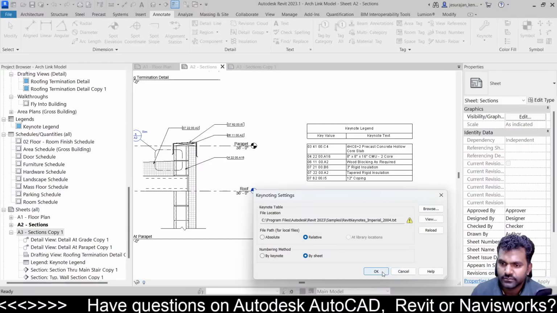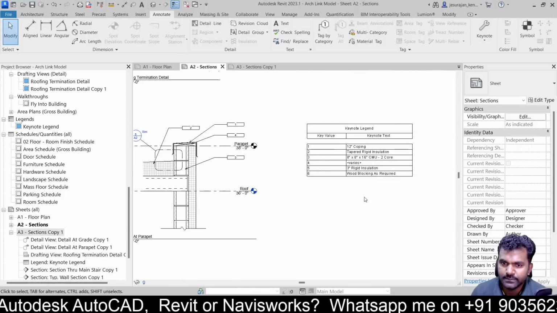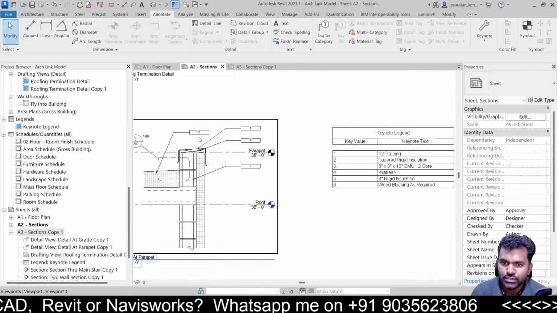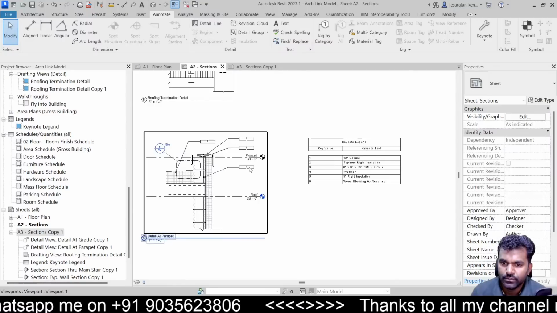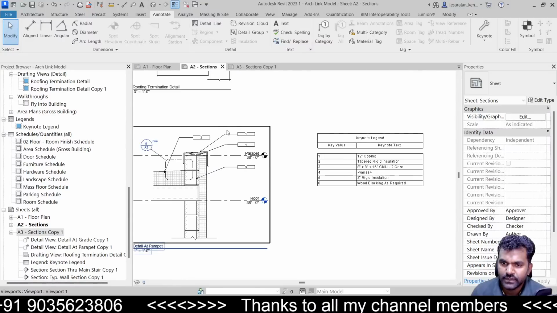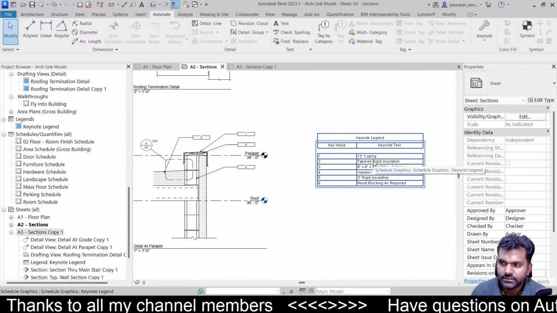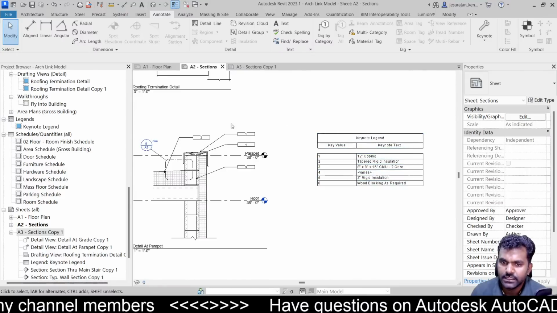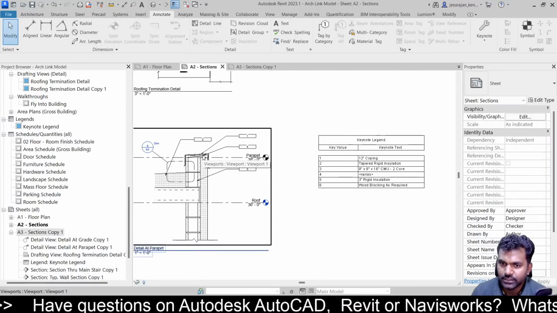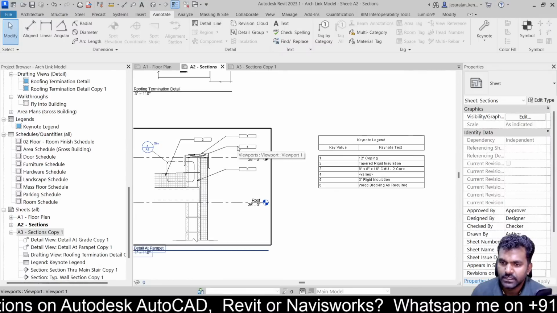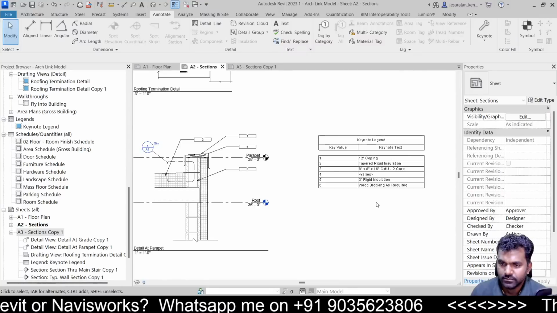If I change this to by sheet, let me show you how that works. And you can see 1 2 3 4. I have only 4 tags here, and that is connected with the table, and we are reading it. The same tag can be numbered in another sheet with a different series. So that's what can happen with the keynote legend.